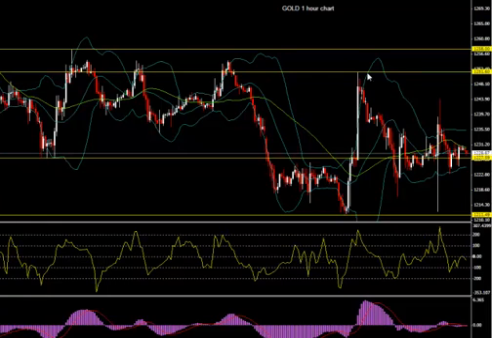It's just too choppy. I'm probably not going to get a lot of trade signals on gold this week until something happens. Again, either it approaches 1250 or support down here at 1210, right around those ranges. Right now, other than that, it's just right in the middle of these price swings.